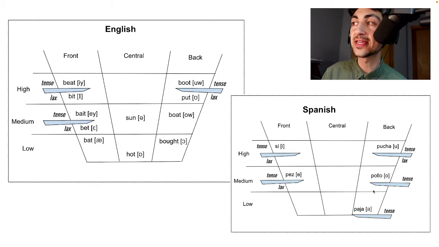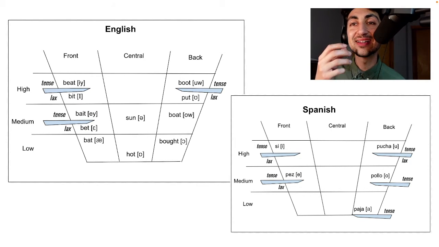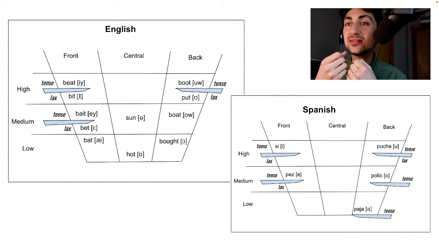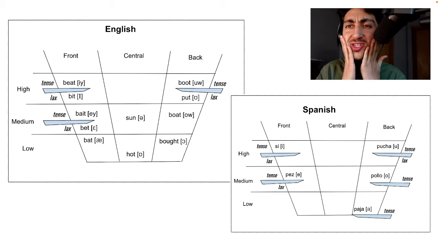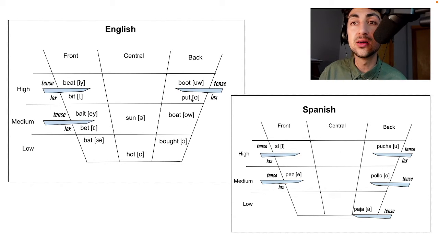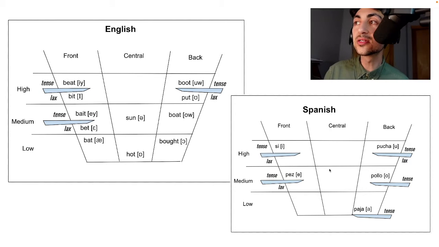In Spanish, like we said, every vowel is tense and it stays stuck. It's like si, ooh, oh. If you touch your face, it's a hard face. You're using your muscles. Compared to in English, the word like put. My face can be soft as a baby. No tiene nada de tensión. Es como suave como un bebé, digo. Put, sun. There's literally nothing here in the middle for Spanish, right? No hay nada acá para español.